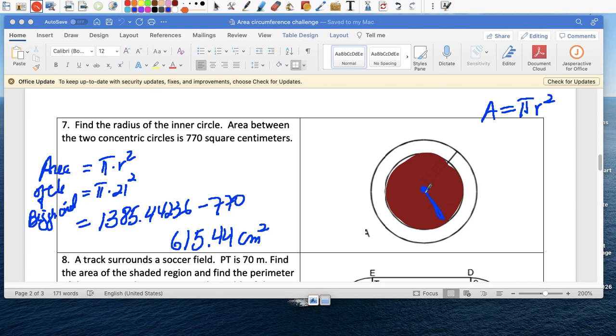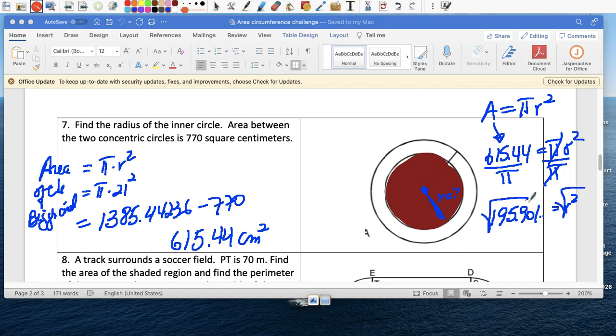Now, I can go back to the area formula, and they're asking us for this radius. What's the radius? Well, I have the area, 615.44. Now I can divide both sides by pi to get rid of the pi. I'm going to get 195.901, etc., and I'm going to leave that in my calculator with all those decimals. I don't want to round yet. Now I'm going to take the square root of this. That's going to give me r, and if you press square root of that 195.913876, rounded, the radius is 14. Okay, nice little problem.